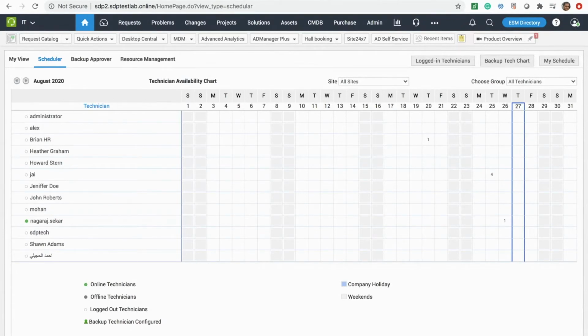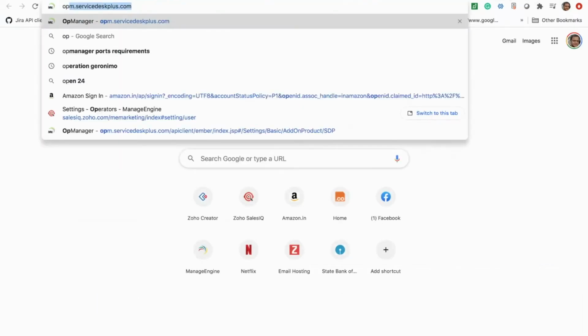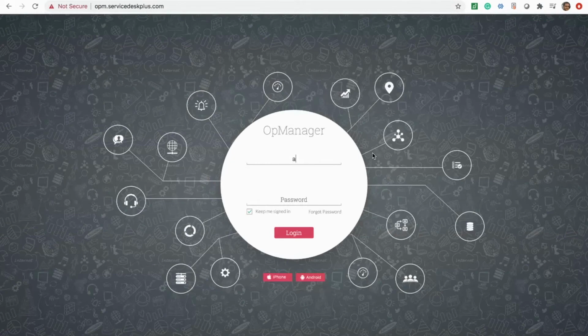And one more question from Krunal. Is it possible to create an auto ticket when an alert is triggered? Meaning, are you talking about the integration with the monitoring systems from OpManager? Yes. When an alert is triggered, that will create a request. Give me 1 second. Let me quickly check if I have OpManager. All right. Looks like it's there. Let me see if I still have access to those.